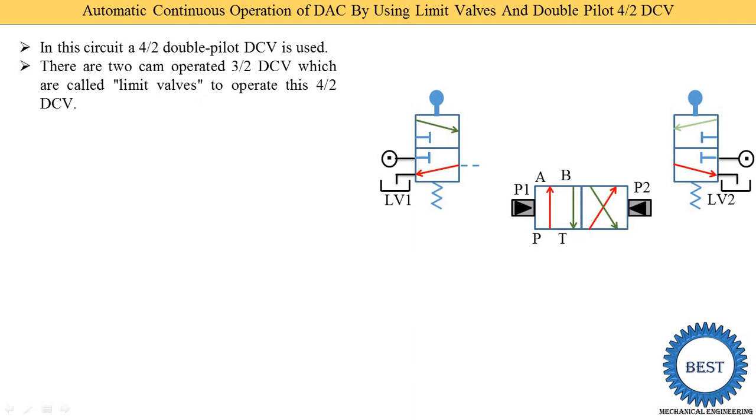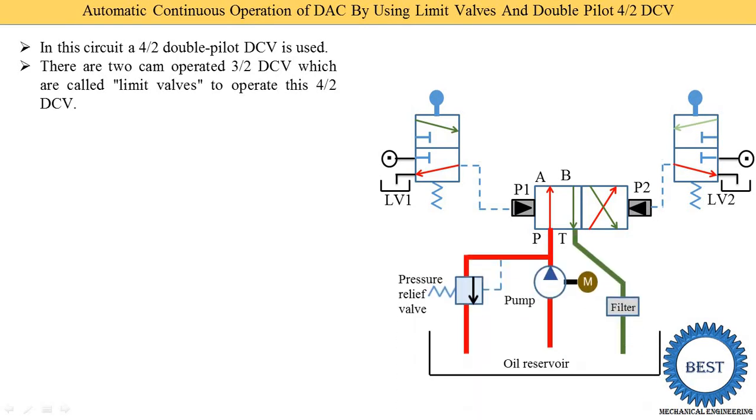Now the output of this LV1 is supplied to this pilot port P1 on the directional control valve. In the same way, from LV2. Why do we draw the dotted line? Because it is called a drain. When we trap some oil, drain some oil or pilot some oil from the system, it is drawn as dashed lines. We already studied that in chapter number 1. These are some common components: oil reservoir, pump, pressure relief valve, motors and filters.